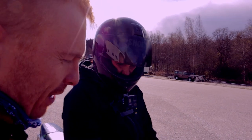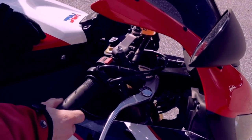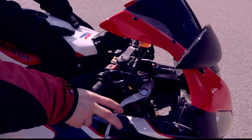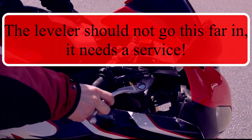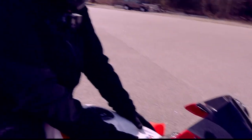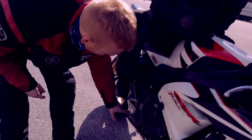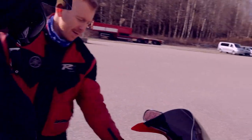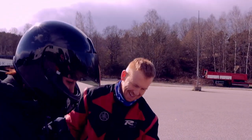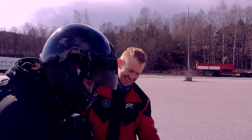So here, that's your throttle. With this one, here we have your front brake. And here is your rear brake. It's just like a car. No, it's not like a car. Yeah, just use your hands.